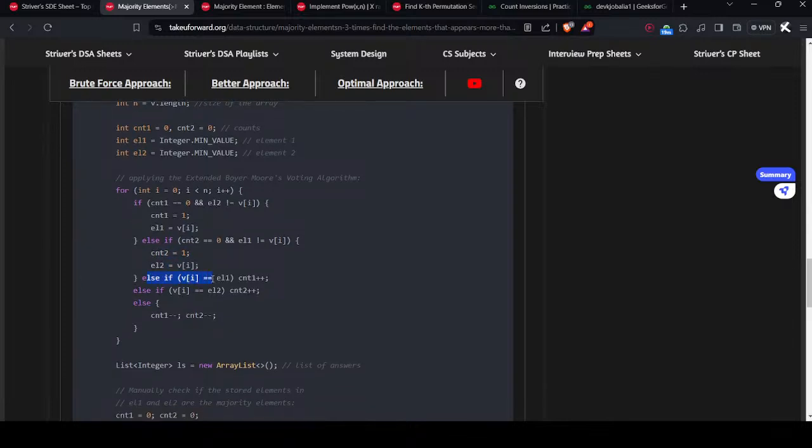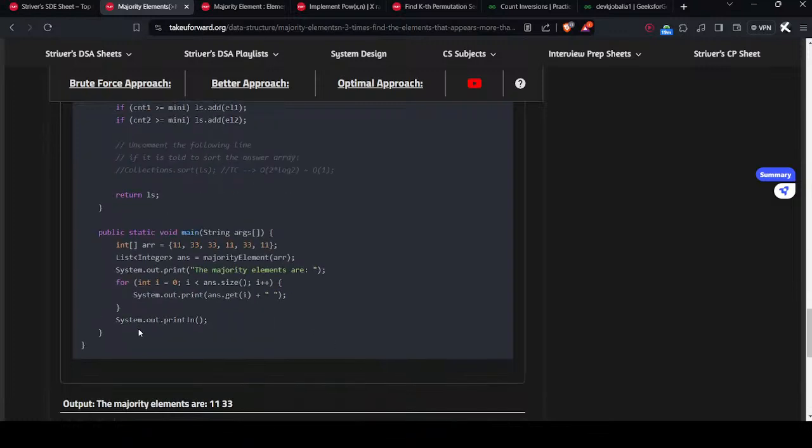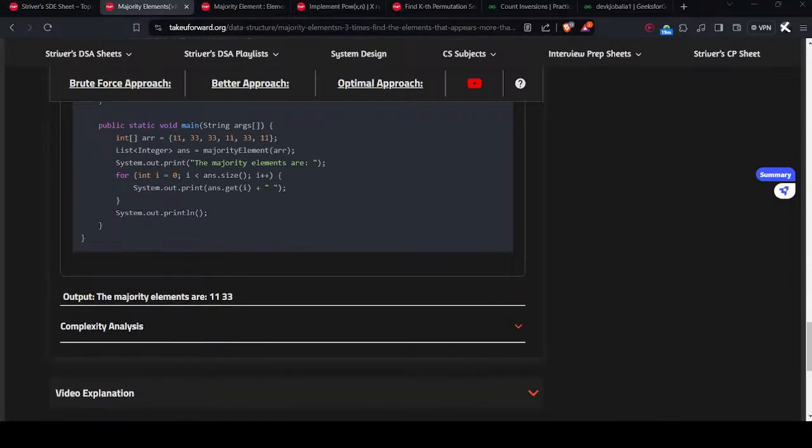Else if v[i] equals element 1, we will increment count 1. If equals count 2, we will increment count 2. If both are not equal, we will decrement both values. Wow, quite simple.